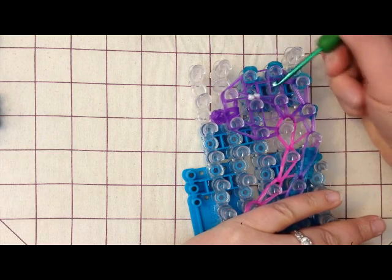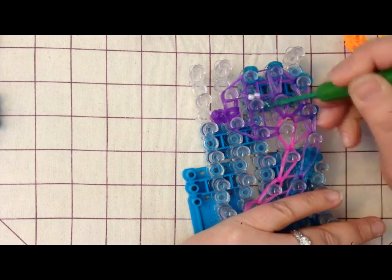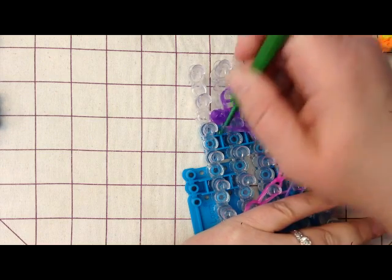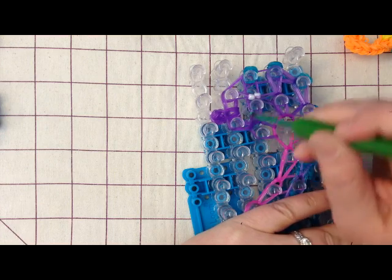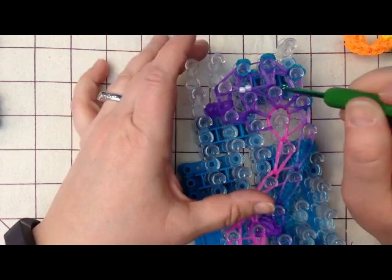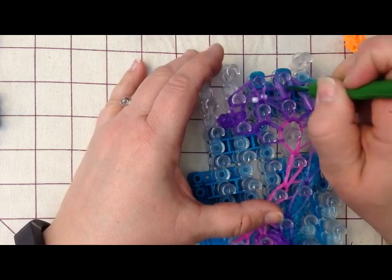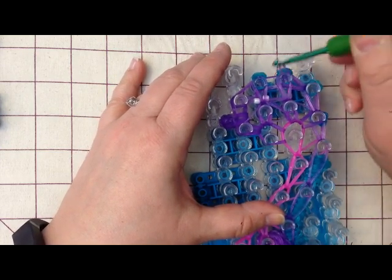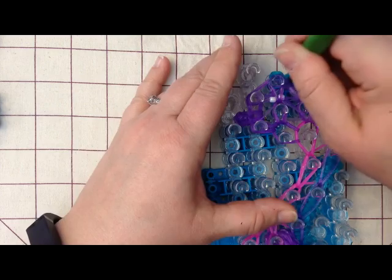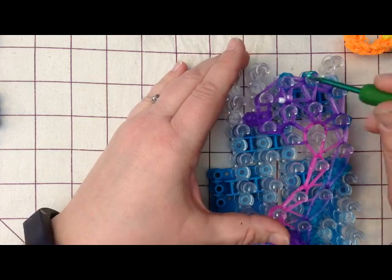And I do have to warn you, jelly bands are slippery little suckers. Again, don't worry about the eyes, we will fix those when we take it off the loom. If things appear tight, put your hook in and move it around the outside of the peg and it loosens things up a bit for you.